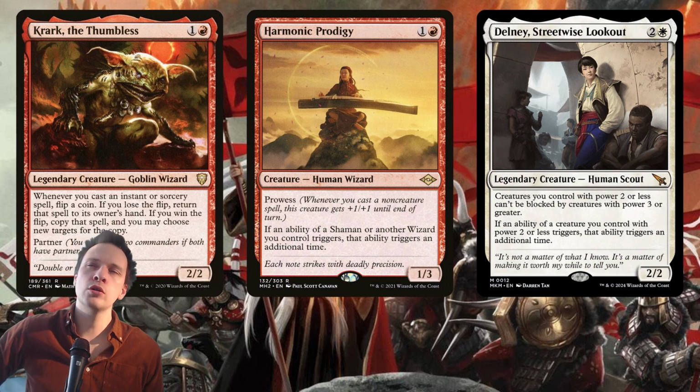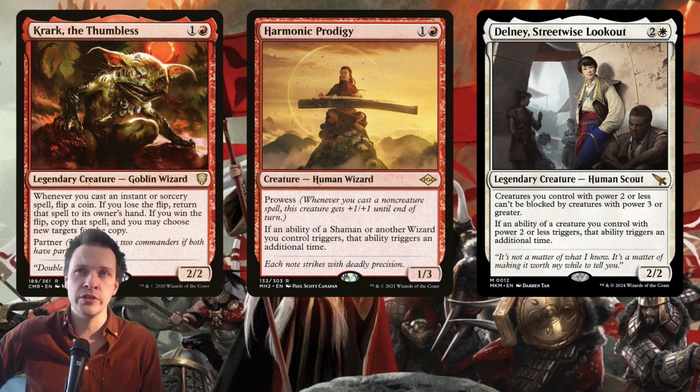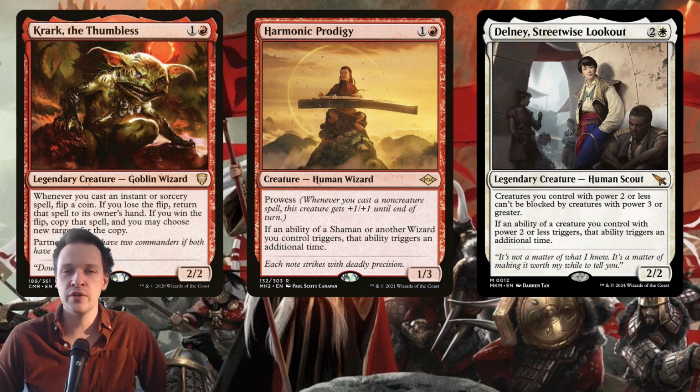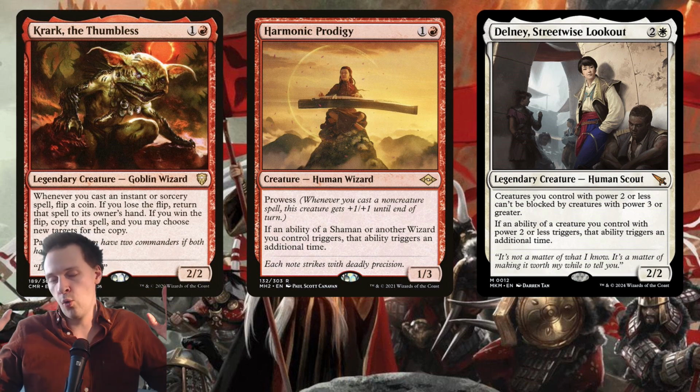Maybe Warlock would actually have been a good card type for Krark when I think about it, because Warlock is a little bit more chaotic than Wizard. But I'm not a knowledgeable person to define the difference between a Warlock and a Wizard, so I will leave that one out.